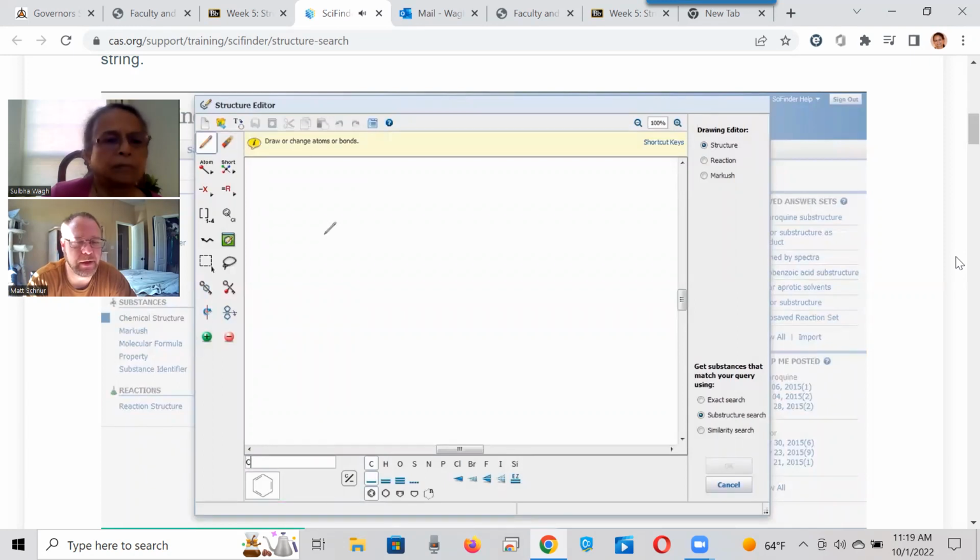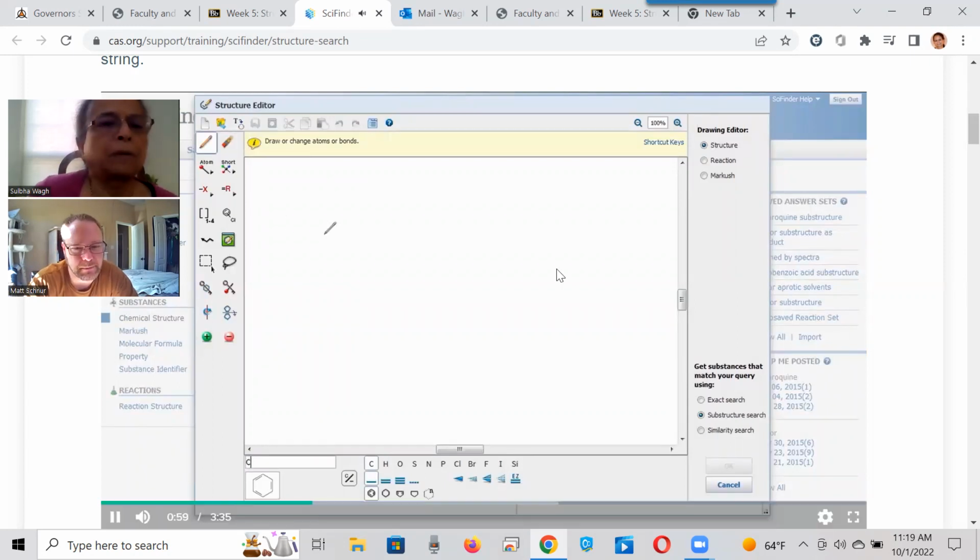It's basically like Chem Sketch. This example will be caffeine. We'll begin by clicking the cyclohexane. That's basically just like Chem Sketch, so I'm familiar with that software. It's a different name. So you should be able to do this.